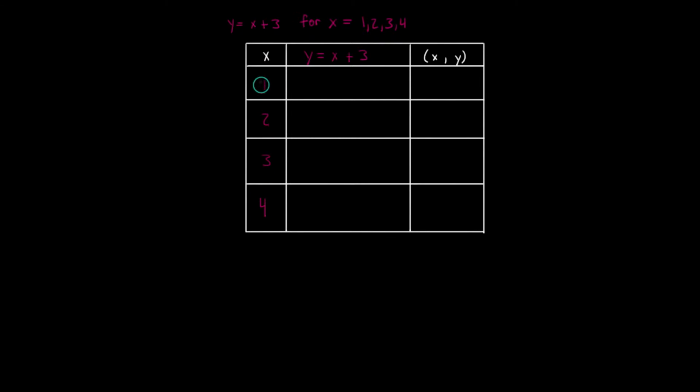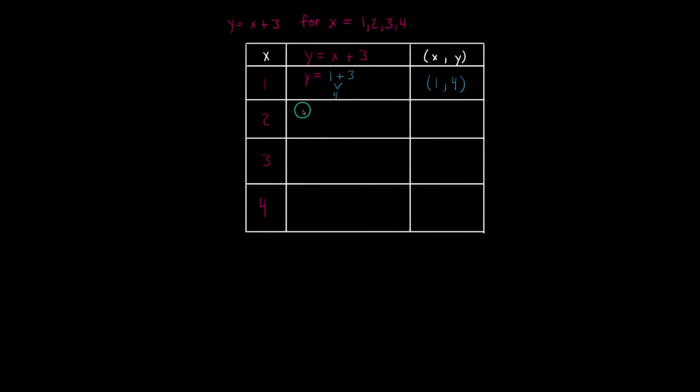So this is saying, hey, when x is 1, what will our y value be? And the way we'd find that out, I'm going to take 1 and substitute it in for that variable x. So here I have y is equal to 1 plus 3. Well, 1 plus 3 will give a value of 4. So when my value for x is 1, my value for y is 4. So my ordered pair would be 1, 4. Let's keep moving forward from here.